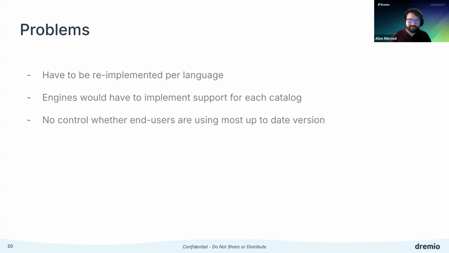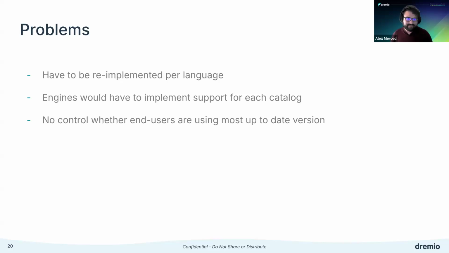So then basically you created a separate Java class for each catalog. Now that's fine when you only have to create one class because you're only working in one language. The problem happens as Iceberg starts growing, you now have Iceberg APIs in Python, Rust, Go. The Java library that you created doesn't work for those languages, so you have to recreate that catalog library for each of these other languages. So a tool that's using Iceberg in Python will only be able to work with catalog Y if that library has been re-implemented there.